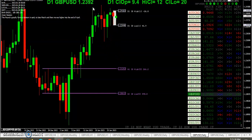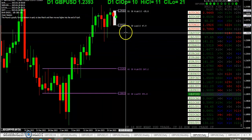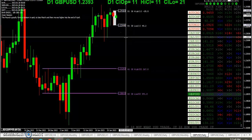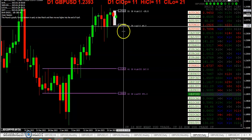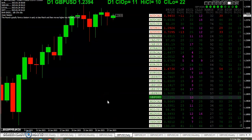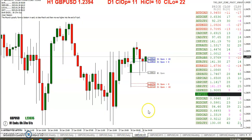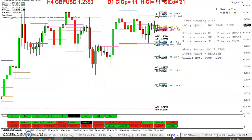So we're kind of range bound between about 24.40 or so down to, let's call it, 22.60. We seem to be stuck in that range on the daily. And so far, no pairs over 100 pips in range, and the pound's only at 32. You can see a buy zone trade would have paid off. Weekly open crossover here to the north would have paid off. Not enough range for the rats at the moment.